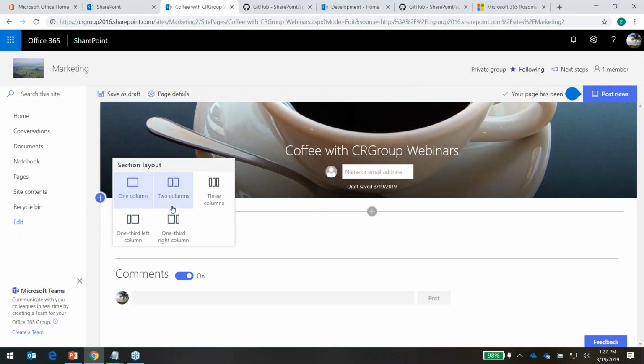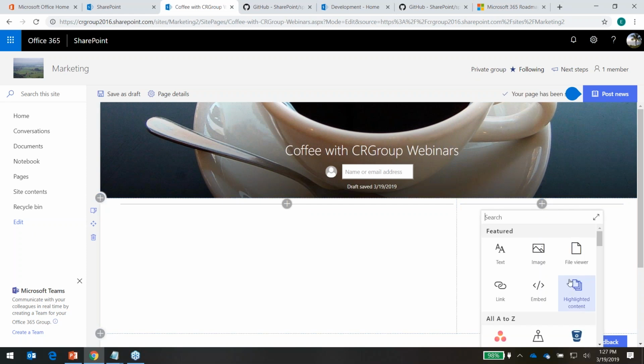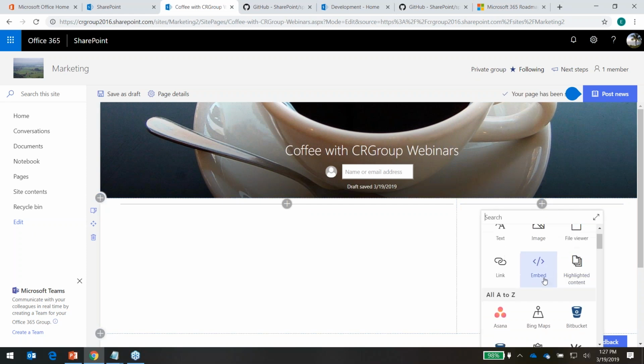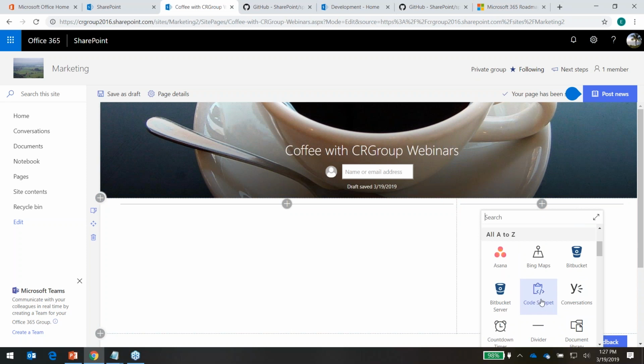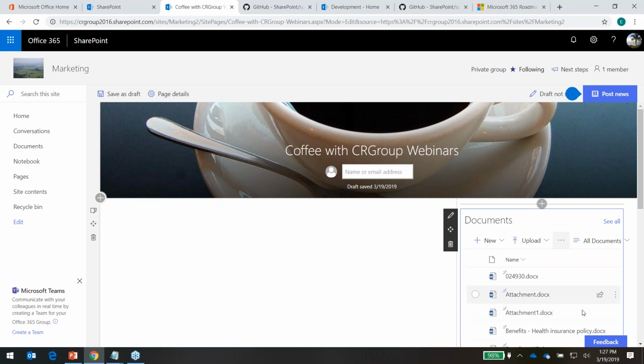Within the web part itself, there's what's now called a connected web part, so you can actually have web parts that talk to each other. It's really funny to say this is new because you could do this in all sorts of earlier versions of SharePoint, but when they came out with the modern experience, you lost the ability to have these things happen out of the box, but now they've added it back in. So I'm just picking a document library, and then I'm just going to pick documents. And so it's just showing all the documents on the site.